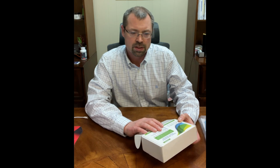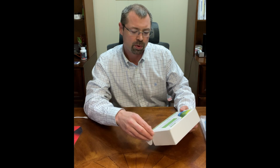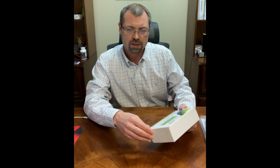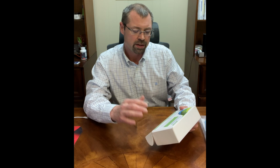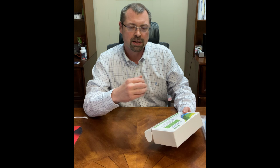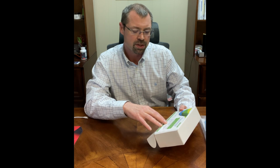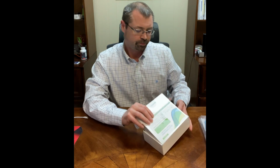Low-dose Naltrexone is one product, and the other 2 are Sermorelin, which is an injection that helps increase growth hormone levels. It's just a subcutaneous injection, just underneath the skin, very small needle, small amount. And then the third is Lipotrim sublingual spray. So that combines B vitamins and some amino acids. I'll go through the components here in just a minute, but those are the 3 items in the kit. So Naltrexone, Sermorelin, and Lipotrim.